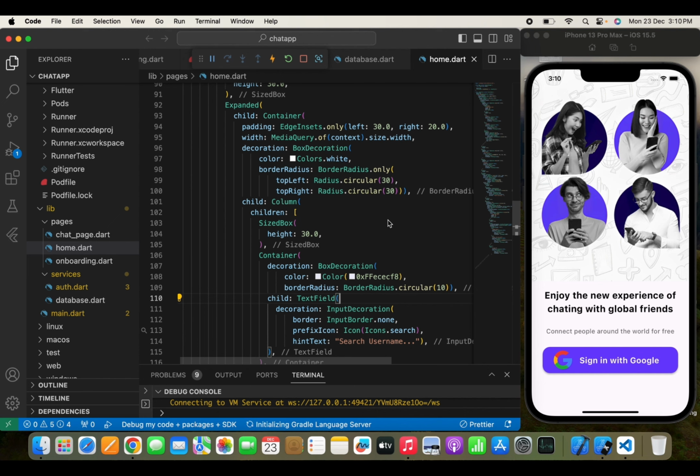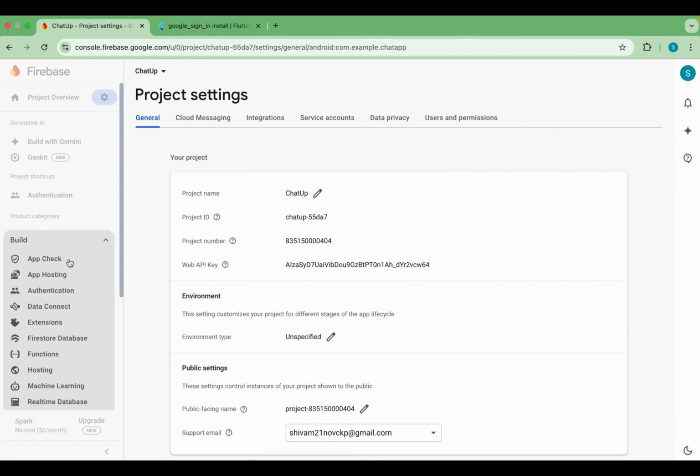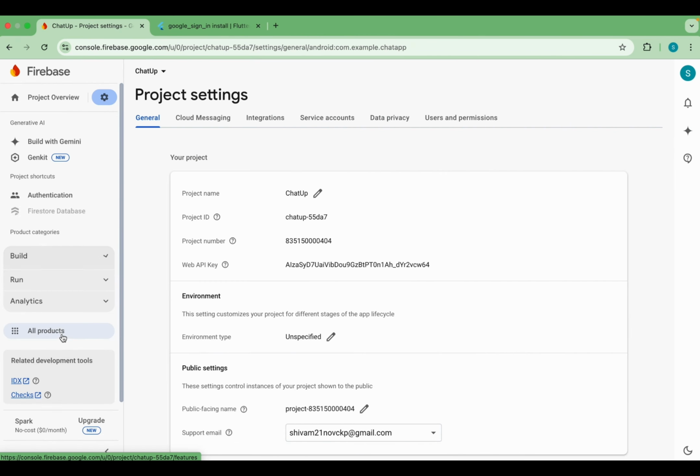Now before I test the Google authentication, as you know that we are going to upload data to the Firestore database, so we need to simply enable a Firestore database from Firebase. So let's move to the Firebase first, and here we'll simply move to the Firestore database.